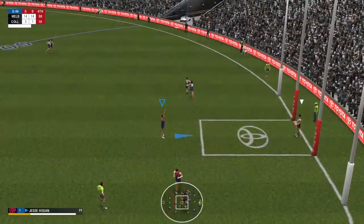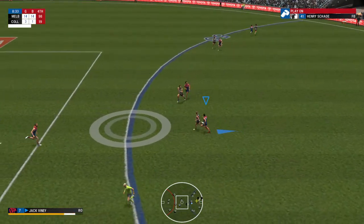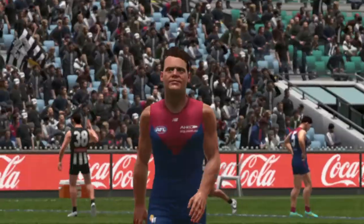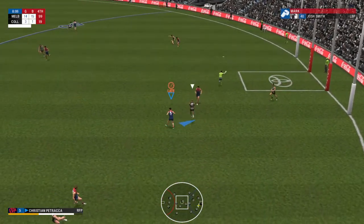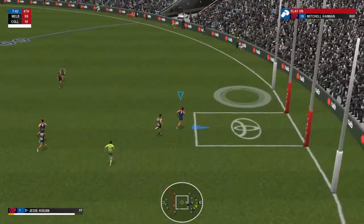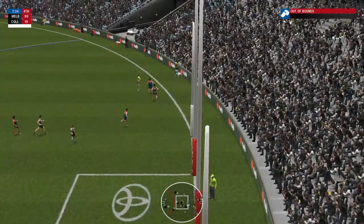I would have expected him to nail that. Shade kicks to himself. Looking a real threat out there when he pulls in contested marks like that one. I would have expected him to nail that. Takes it well. A cool, calm head, clearing it out of defence. Hannon with a perfect drop punt. And the ball goes over the boundary line, close to goal.